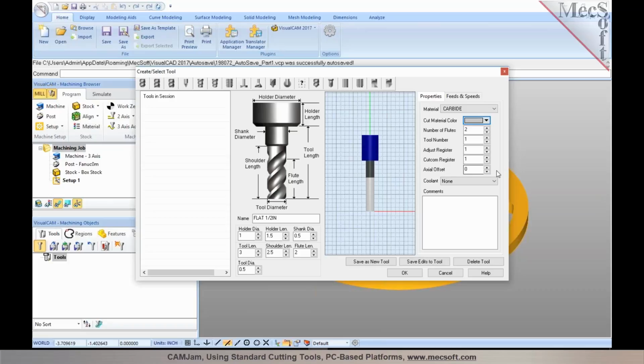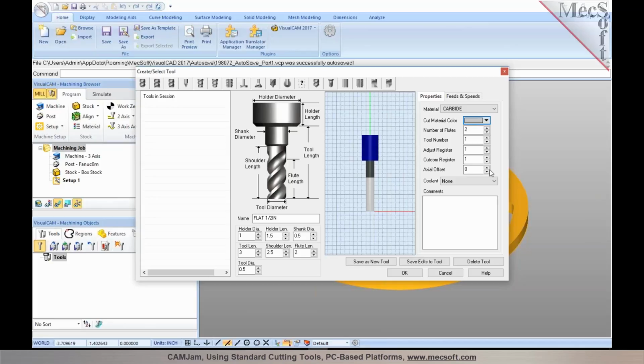Now finally you have what's called the axial offset. This value can be set if you'd like to offset the toolpath axially, meaning if you're doing a 2 or 3 axis operation, an axial offset would be an offset in the Z axis. By specifying a positive value for the axial offset, this would offset your program toolpath in the Z axis by the specified value. If you put in a negative offset, the toolpath would be dropping further down in Z by the specified value. By default, this value is set to 0.